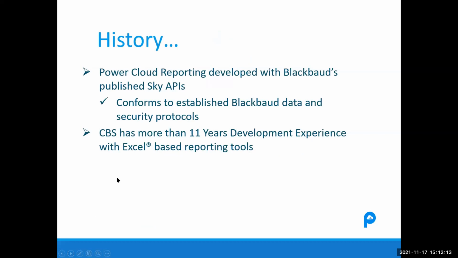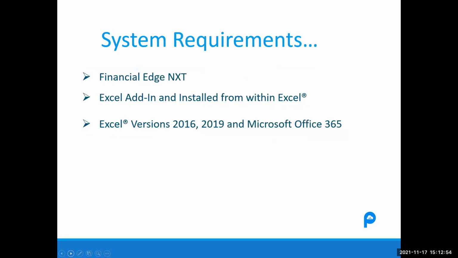So, history on Power Cloud reporting. It was developed with Blackbaud's published Sky APIs. So that's important to you because A, we're conforming with Blackbaud's established data and security protocols. And we're also maintaining the product so that as updates are occurring to your Financial Edge NXT system, it's not impeding the functionality of your Power Cloud reporting application. In total, Capital Business has more than 11 years of development experience with Excel-based reporting tools. So today you'll see a culmination of that experience with the Power Cloud reporting demo.